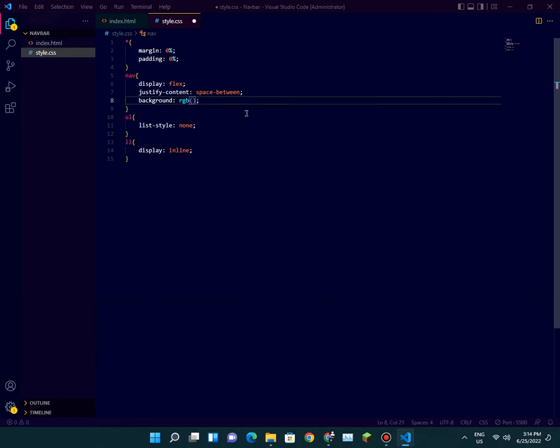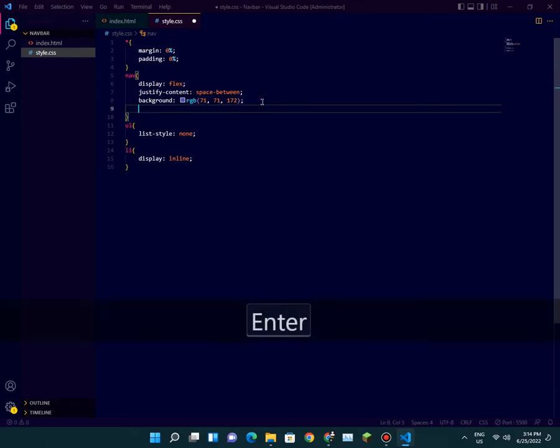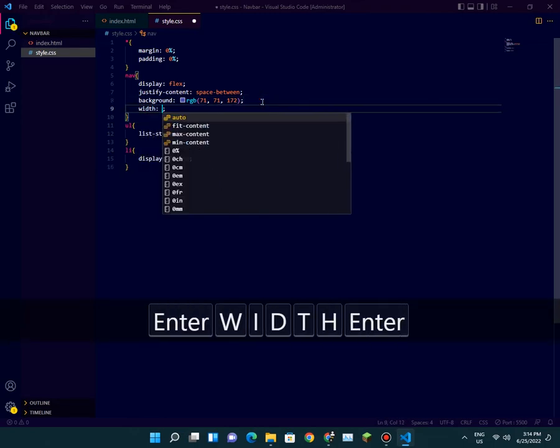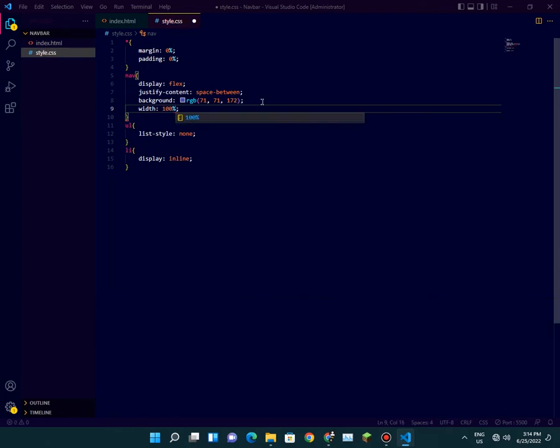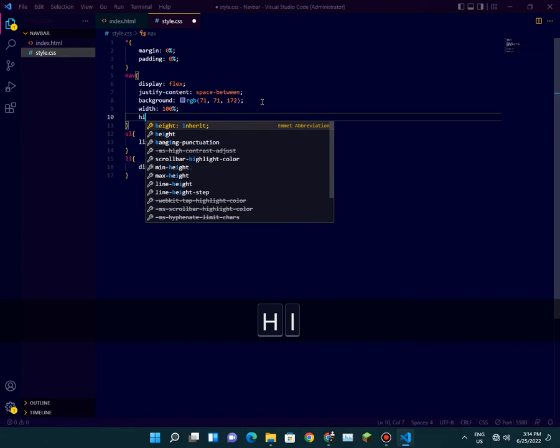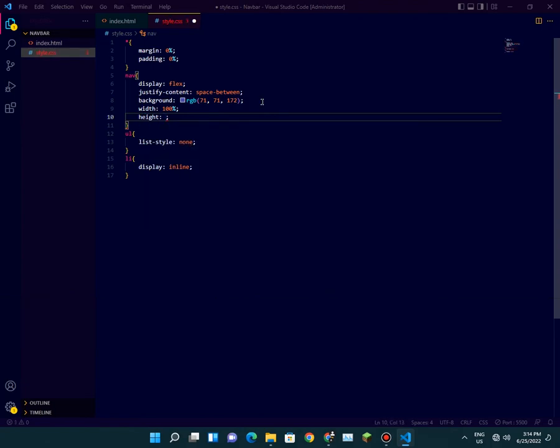Because I want a light blue background, as you can see 71, 71 and 172. Then you have to write width 100% and height equal to 9vh, and the nav bar will look like this.